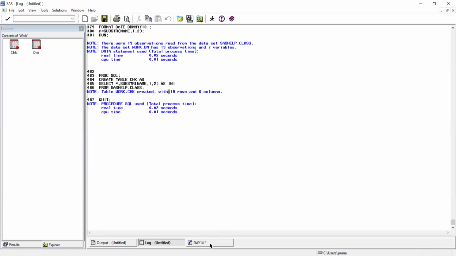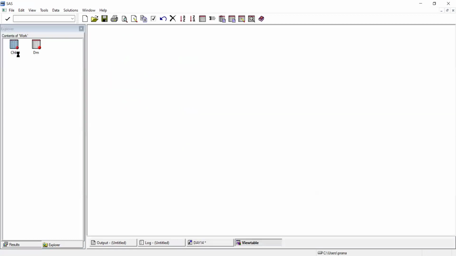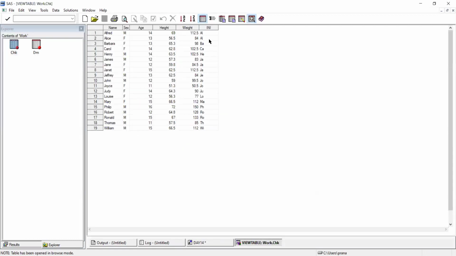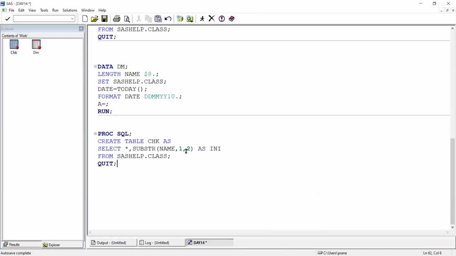You can see in the variable INA all the first two letters are extracted. Like this, we can use all functions in the select statement only.